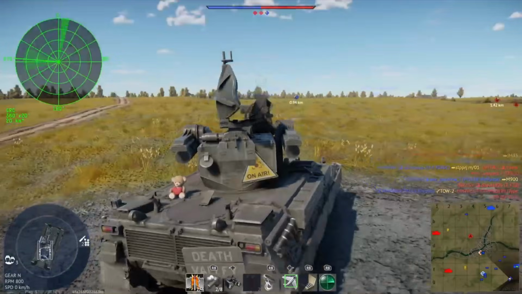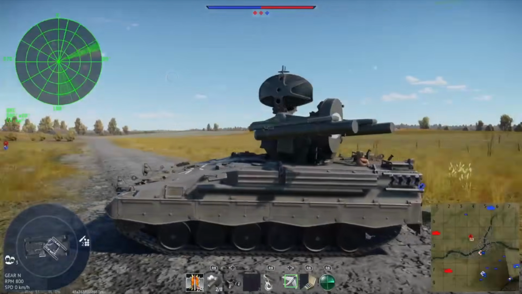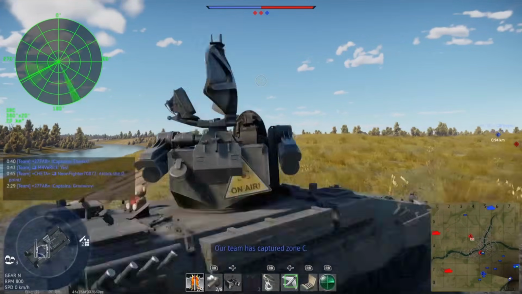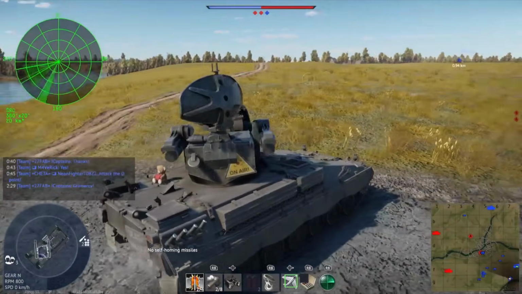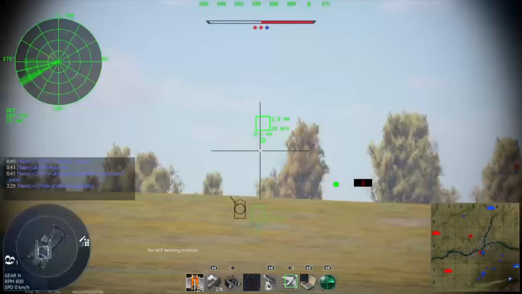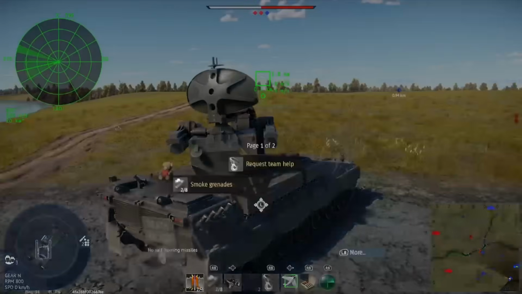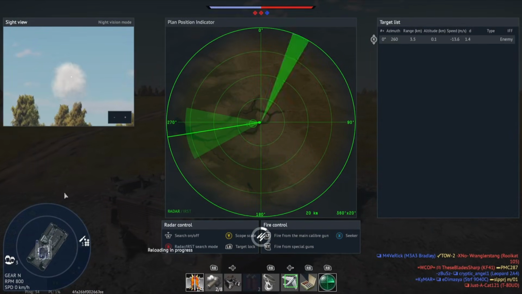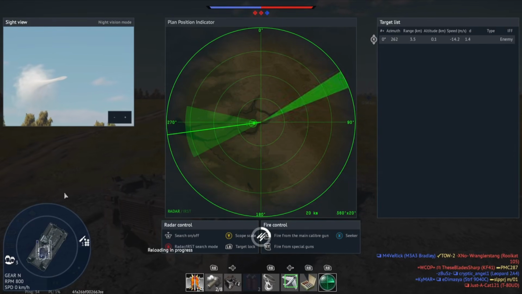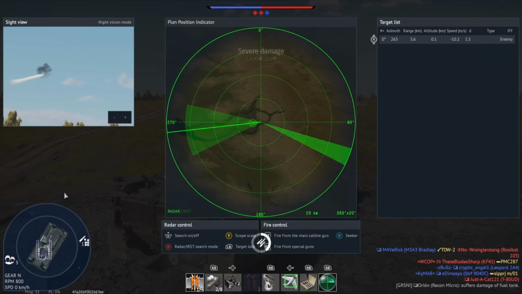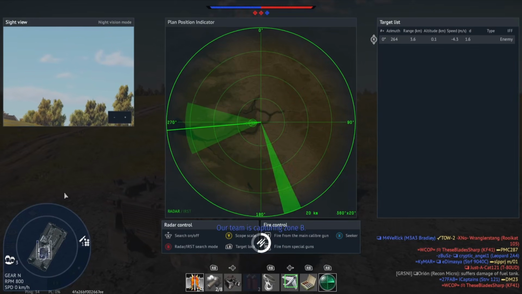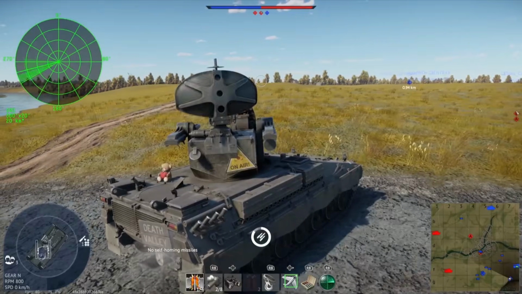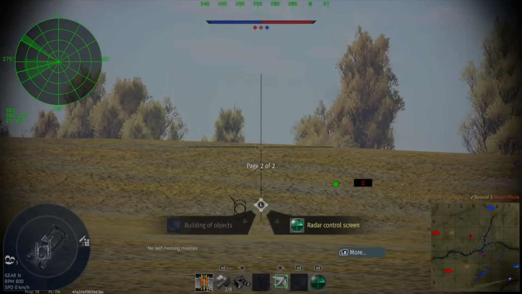Now, the first quirk is actually the button mapping process. It turns out when you go into the radar UI, its button maps actually override your normal button maps, and this is a bit of an issue for finding a button that will take you into the UI and also out of the UI, because it has to already not be used. And as far as I can tell, there is no way to remap the buttons in the radar UI itself, although that might come at some point. So for the time being, I currently just use the multifunction menu to go into the radar UI, as normally you don't have to do it all that quickly.